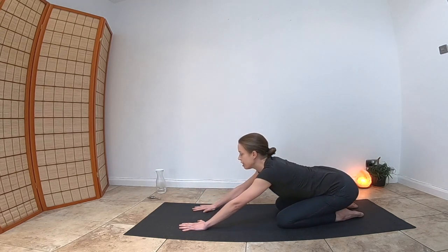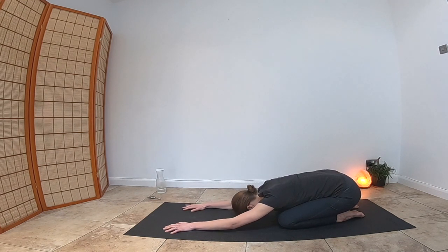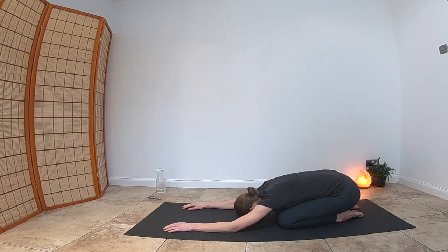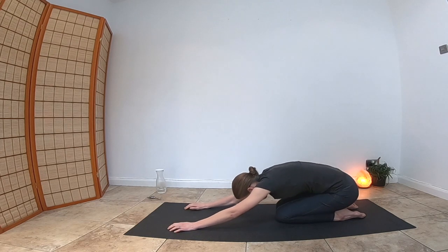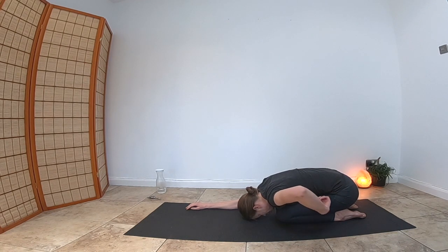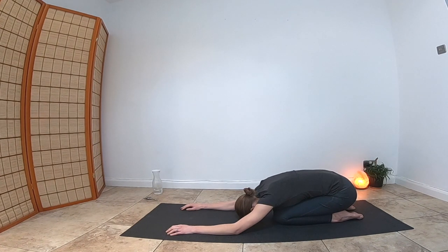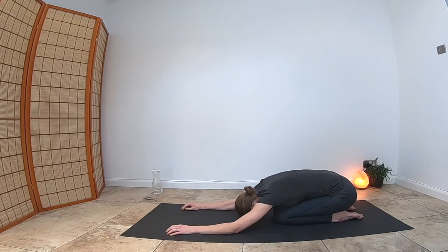Come back into tabletop, then take your sit bones down towards your heels, extend your arms forward, and come into extended child's pose. Feel free to grab a cushion and place it underneath your forehead if you need. Take a moment here to breathe. Bringing your legs closer together gives more curvature into your spine. This helps compress the stomach and chest walls towards your thighs, loosen and detoxify around the belly and waistline, and relax the mind — sending new oxygen around the brain and slowing the pressure around the heart.